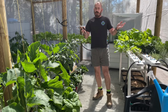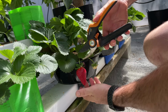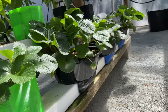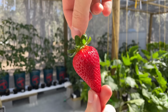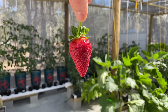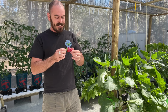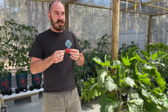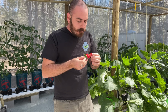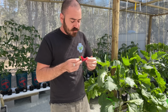Well, I think I deserve a taste of my future success. So let's see what success tastes like. That is a nice looking strawberry. Yum. Oh, I've been looking forward to eating this strawberry for a long time. Tastes like success. Really good.